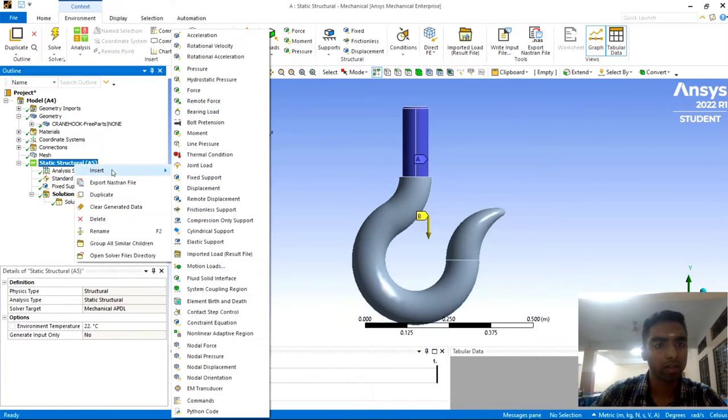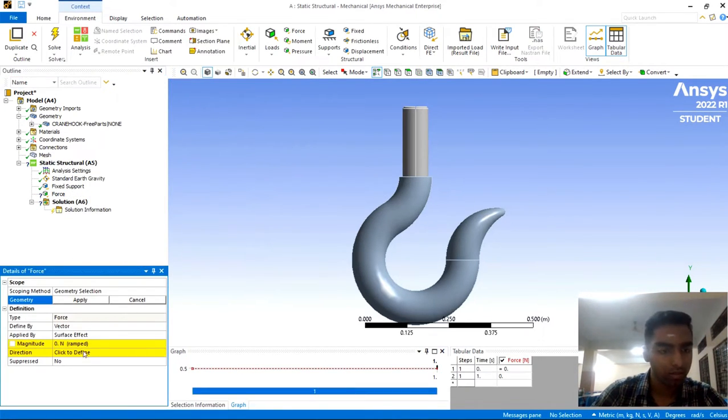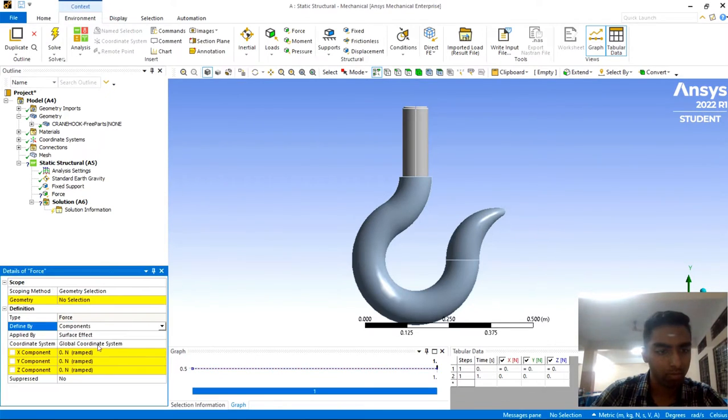Now we'll select insert again. Now we'll give some force. Now we'll select vector to components, and in the y direction let us give some minus 1000 Newton force, minus because it is in this direction.